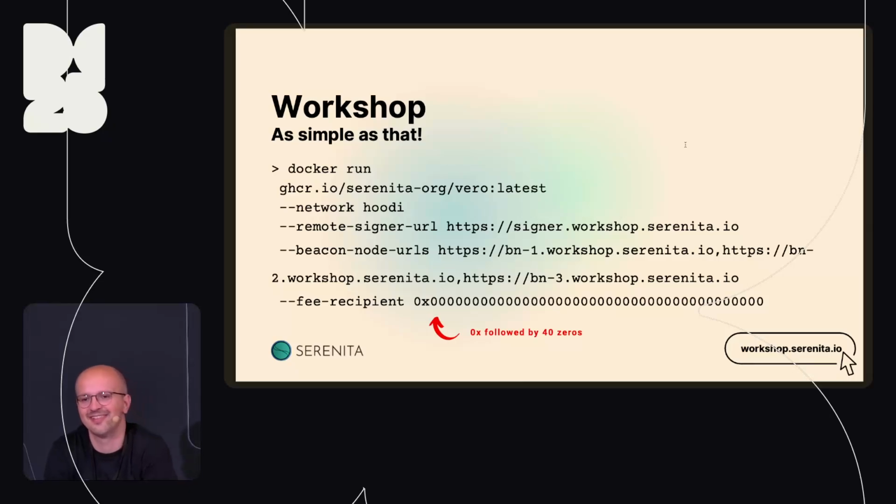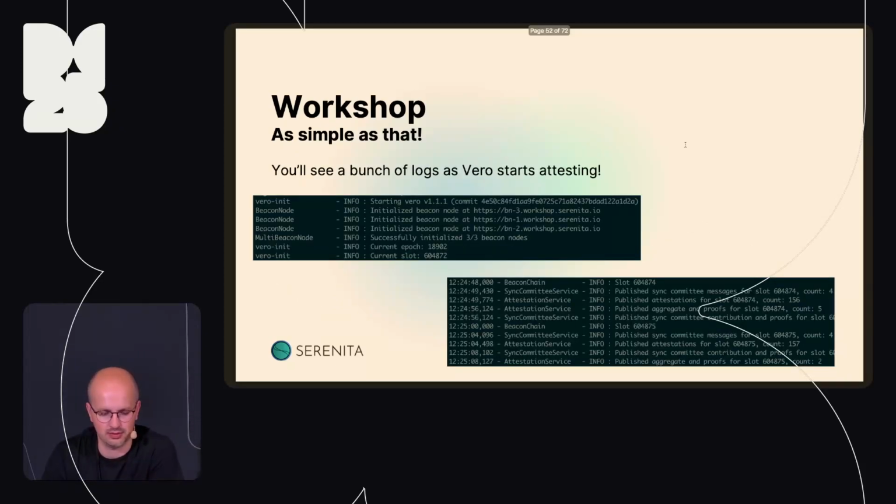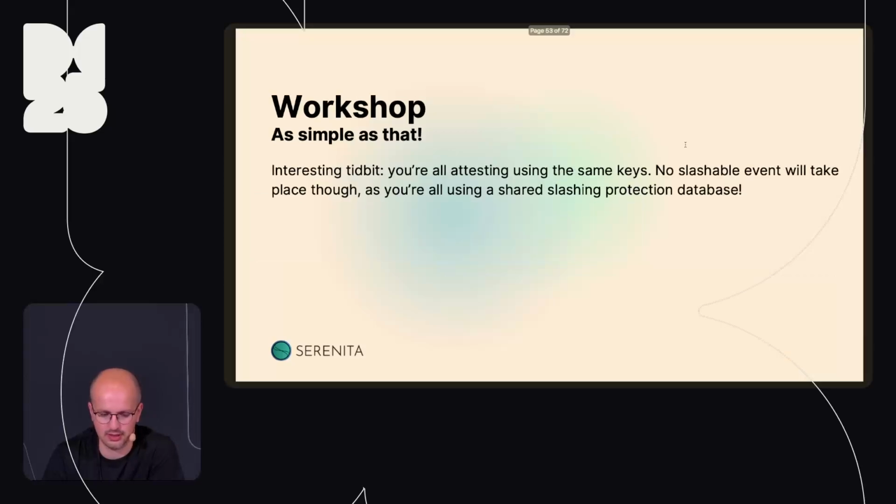So now we have run the same command, and so what are you using to not slash us? Just the remote signer's slashing protection database or something else? Yeah. So these are the logs we've seen, and that's what I wanted to mention. We're all using the same validator keys because we're all using the same remote signer. And that remote signer has its own slashing protection database, exactly. So even though we're running the same validators, we're not going to get slashed because there is a slashing protection database in place. So yeah, we could get to a point where we try to attest to different things, but because of that slashing protection, one of us would fail to do that.